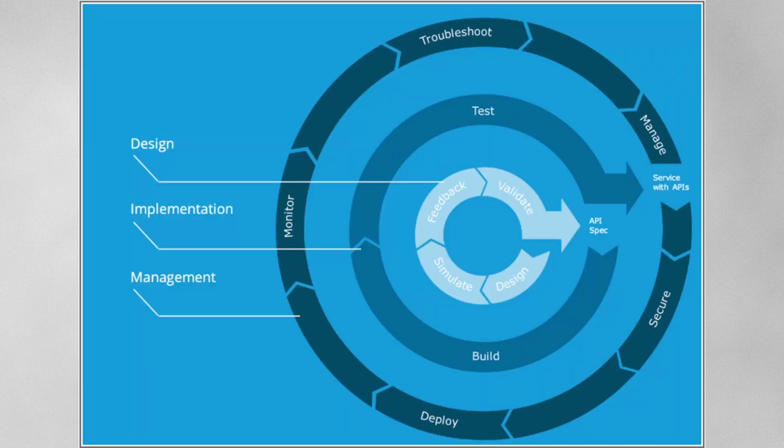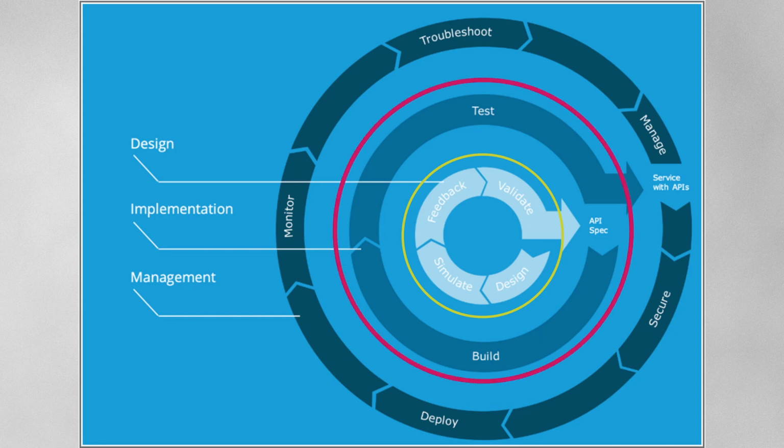Now let's talk about the recommended API lifecycle. In MuleSoft, an API has mainly three phases. First is design, where we can design the API in Anypoint Platform's Design Center. We can also publish it, create a mock service, and test it with dummy data for inputs and outputs for client feedback. Second is implementation, where you develop the actual business logic in your Anypoint Studio based on the design of your API.